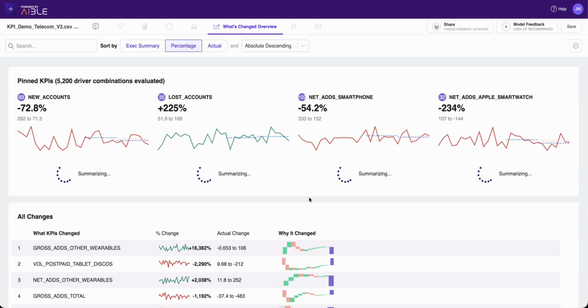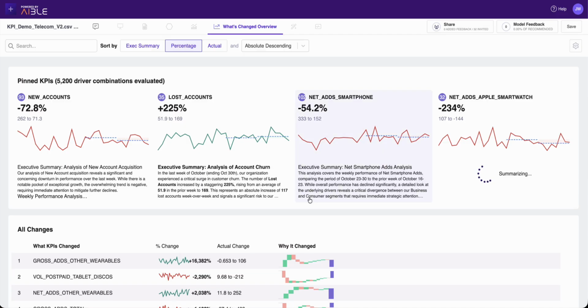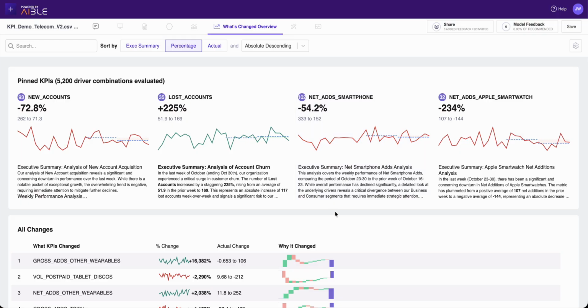And these key KPIs are how we're going to be able to really see what's behind the numbers, right? A lot of these reports, they're just a big table of numbers, right? Maybe somebody writes up some analysis. Perhaps it's biased, perhaps it's not. Here we have what we call an Able information model. It's going and doing the math deterministically, so you don't have to worry about a language model hallucinating back numbers or insights. And then we do have the language model going in and providing a summary of exactly what's happened.